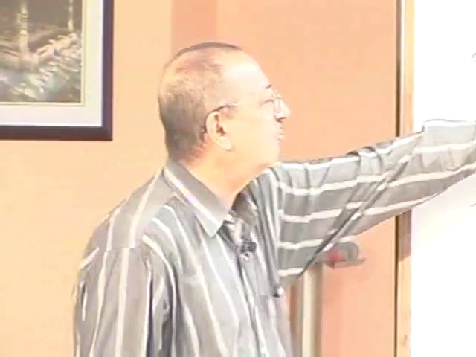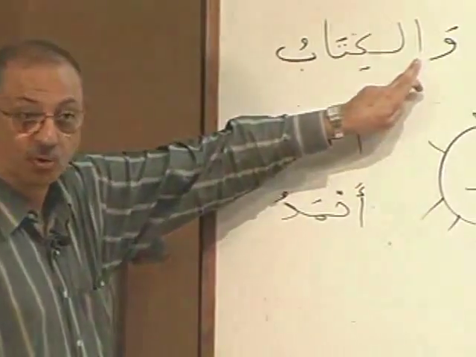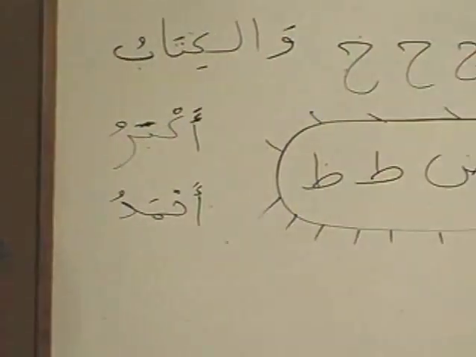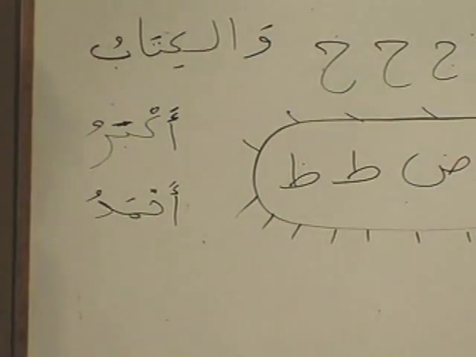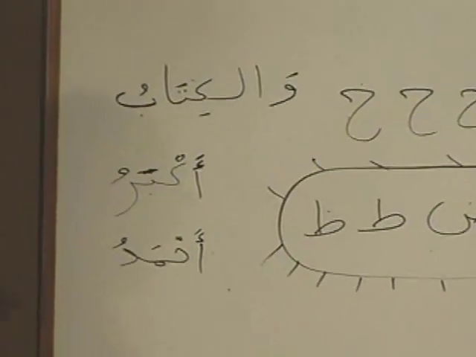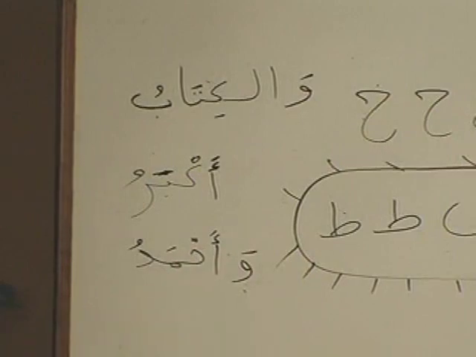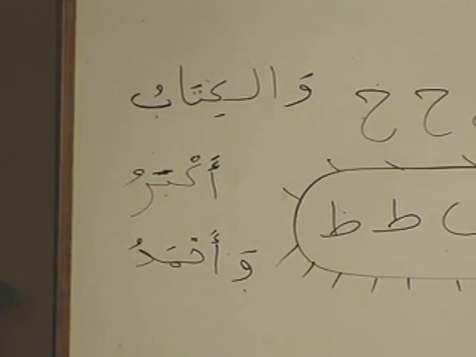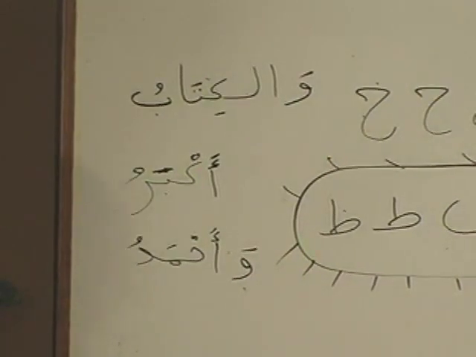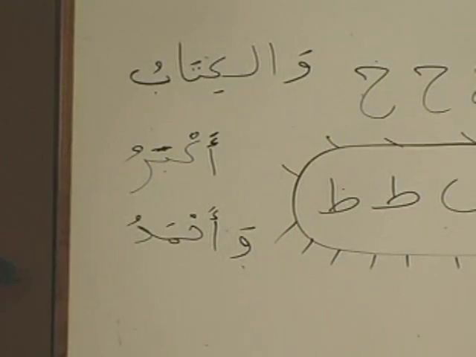So what is this waw? It is ataf. Remember? Harfu ataf, conjunction. When it came in front of Hamzatul Wasal, you did not pronounce it. You will say, Wal Kitab. But if I had to write down here wa, what will you do? Wa Ahmadu. You cannot skip it now. Are you with me, brothers and sisters?